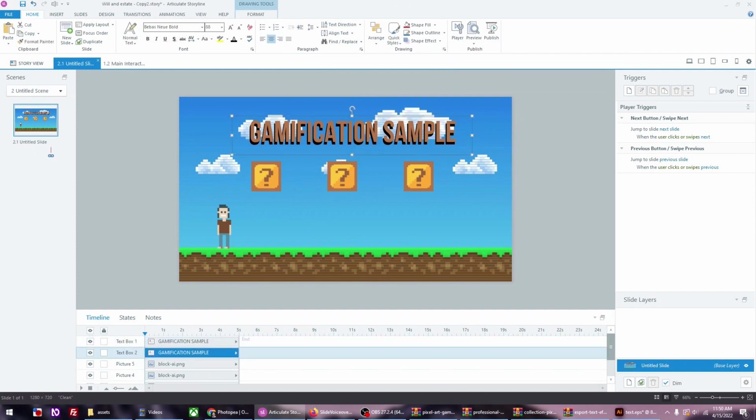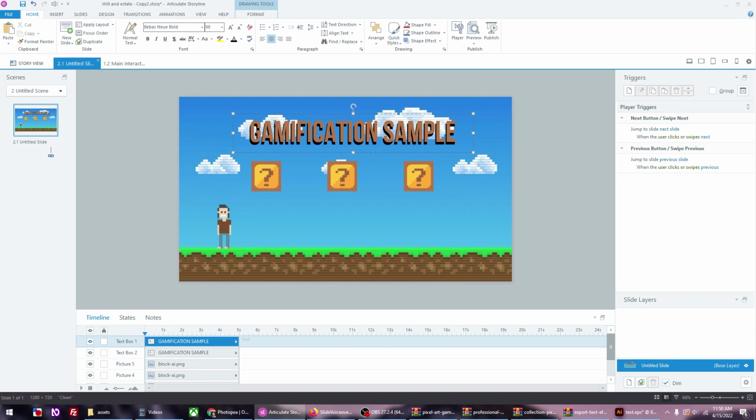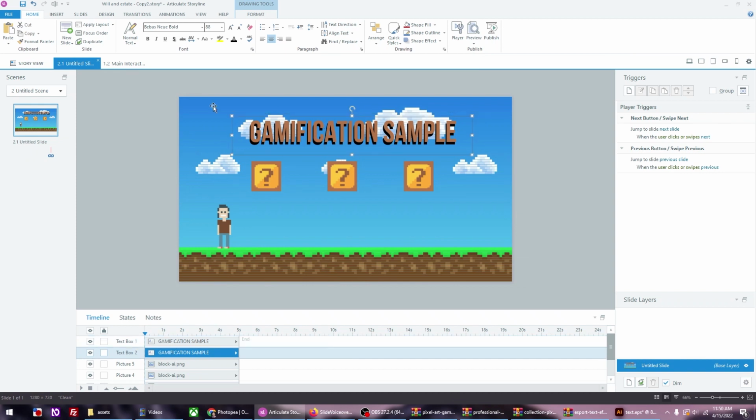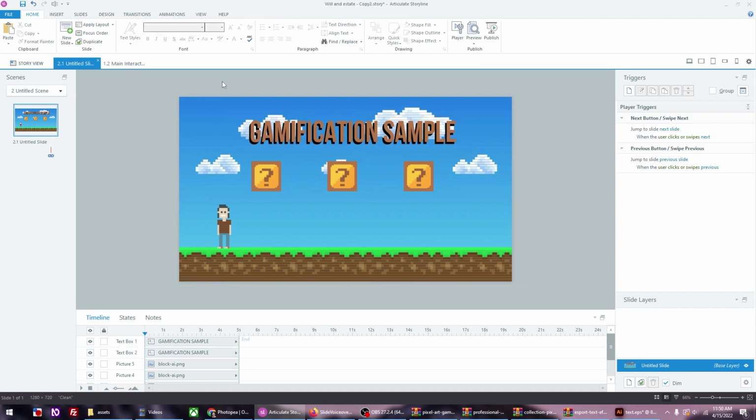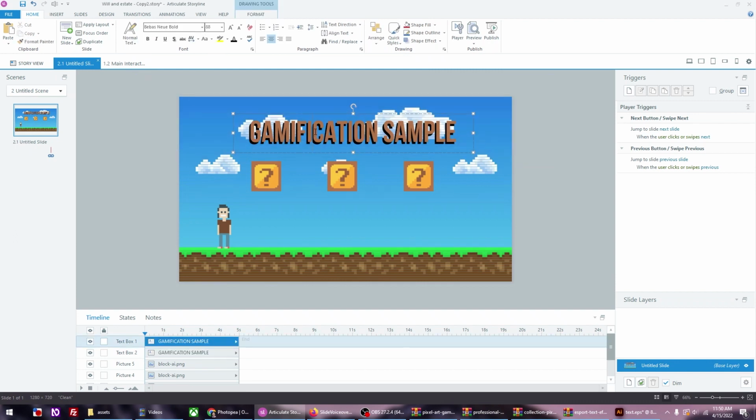So what we can do is just create a text and then duplicate it, make that text black, and then just kind of move it a little bit to the bottom. There we go, like that. Okay, there we go. Now we have maybe if we change the color a little bit, let's call it maybe this color.